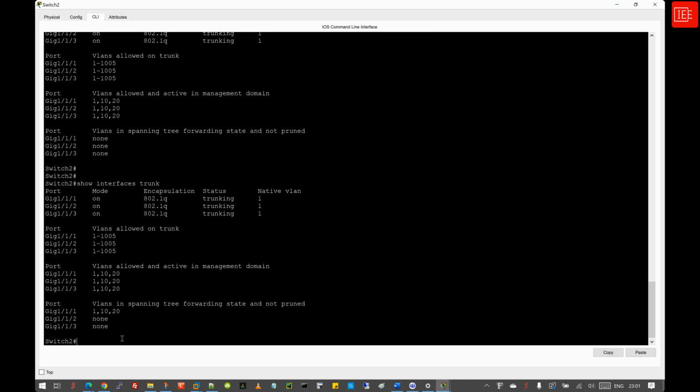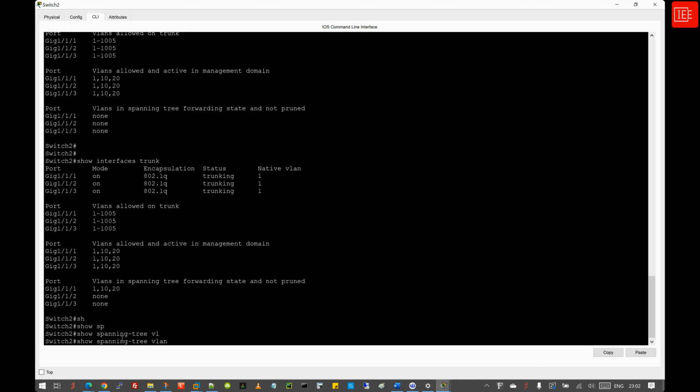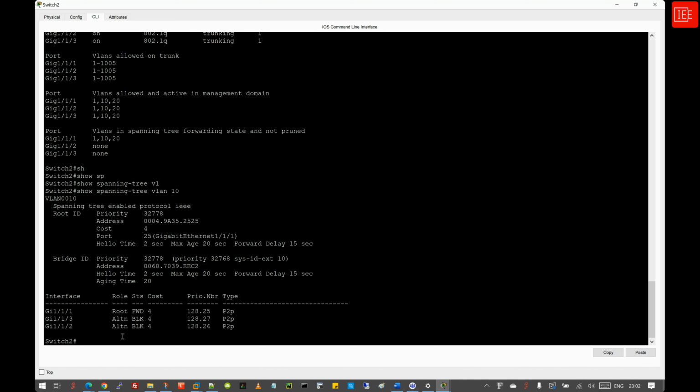So if I say show spanning-tree VLAN, let's say 10 for example, you can see that GigabitEthernet 1/1/1 is in the forwarding state. However, /3 and /2 are in the blocking state, as you can see on the screen.